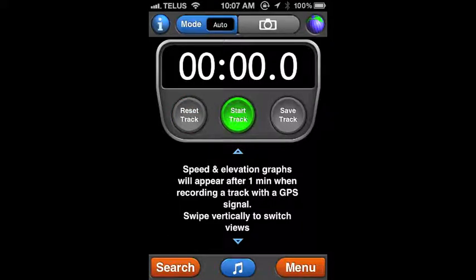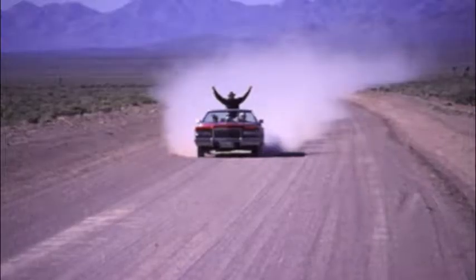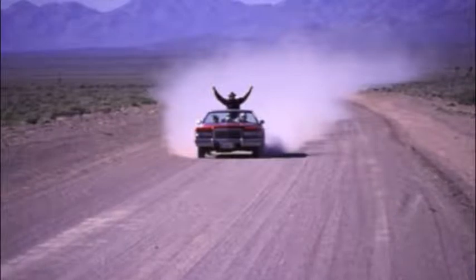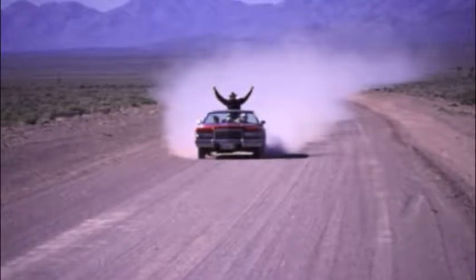Check to make sure that the globe in the top right-hand corner of the screen is blue and green and that the globe is spinning. If the globe is red, you do not have a GPS signal yet. Just wait a moment and it should turn blue and green once it acquires the GPS signal. Now put your phone down and drive back to the city or town you are giving your directions from.